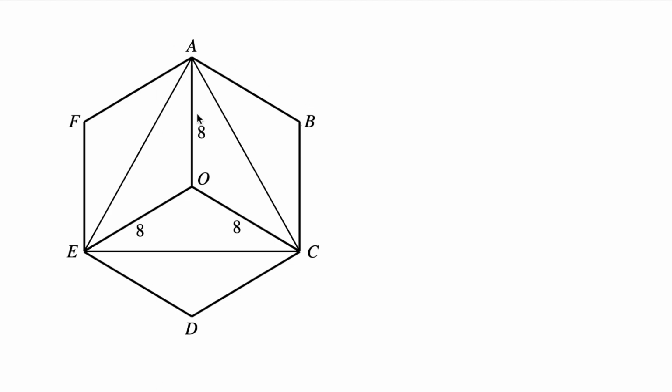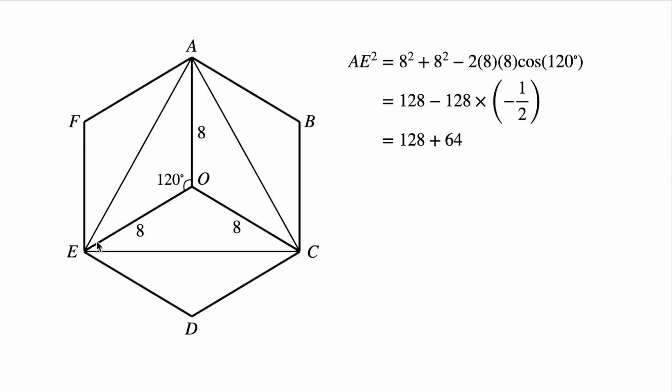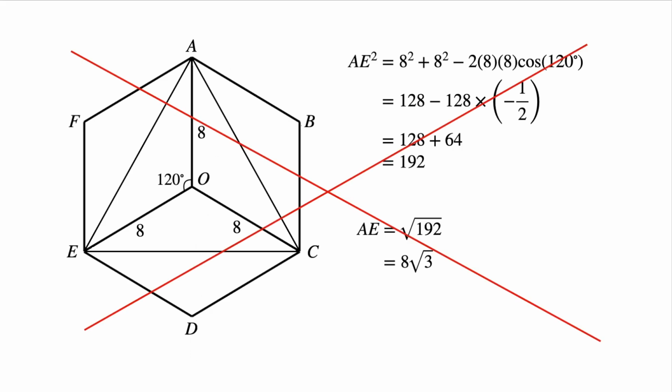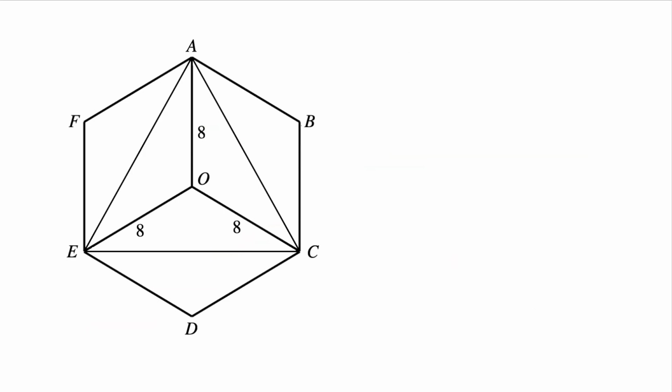Now, to solve for the area of this triangle, we can first find its side length. And you might be tempted to say that the angle is 120 degrees because it's a full round 360 degrees divided by 3, and then you could use the law of cosines to find AE, like this, and then conclude that the side length of this equilateral triangle is 8 square root 3 and carry on from there. Unfortunately, that's wrong. Let's backtrack a bit to understand why that wouldn't work.